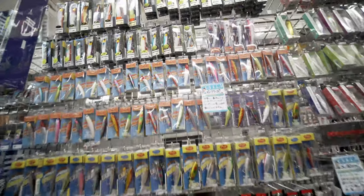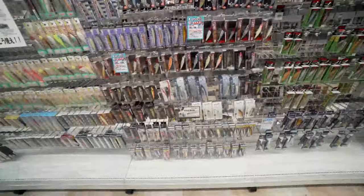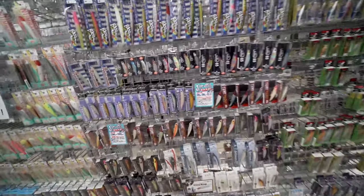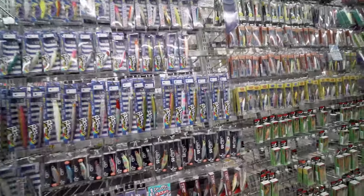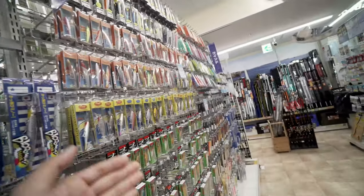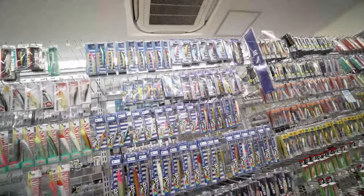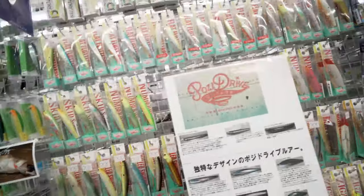Okay. So many lures. Anyway, if you're really into luring and fishing, you can spend like hours in this place. These places are crazy. And they don't have a lot of lures for each color, if you realize. They also have like maybe only one, two. So they are very systematic. They always push it out. The way they design their tackle shop is amazing.